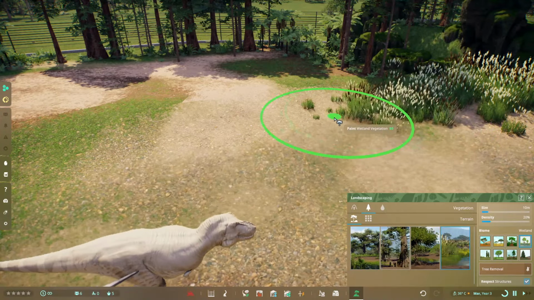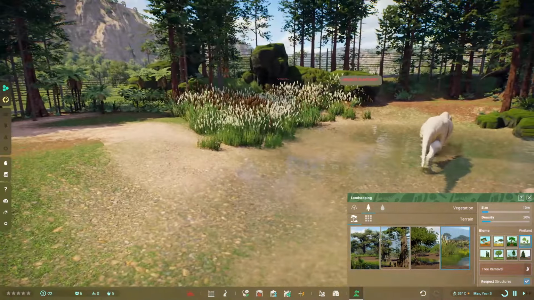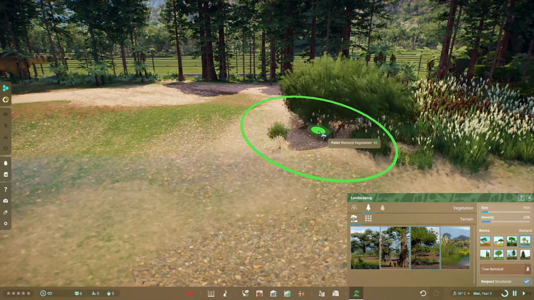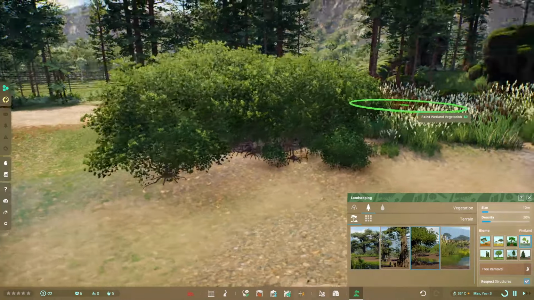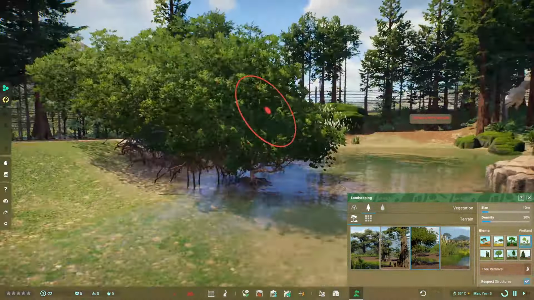Let's see, wetland reeds. Of course, very popular choice. Little cattails. Wetlands mangroves. Very awesome on that. Got your little mangrove trees. Let's see here, bayou.